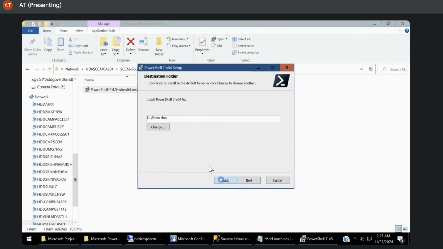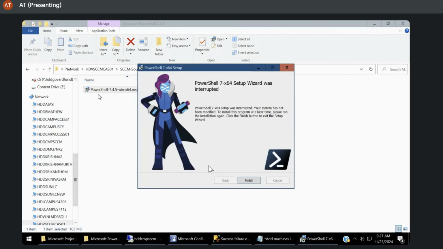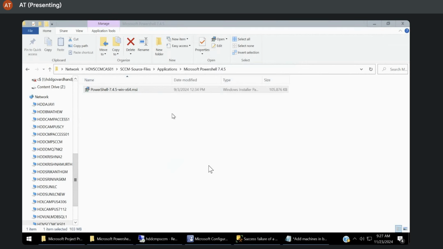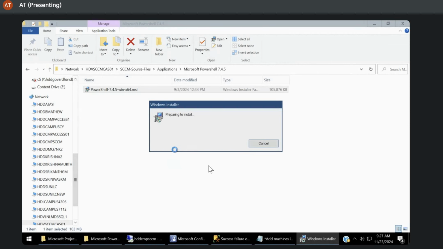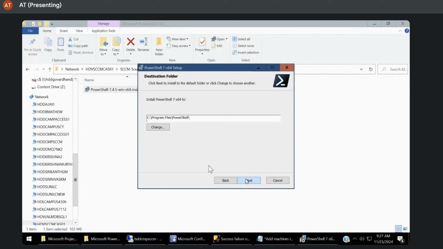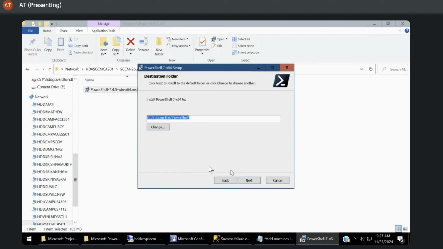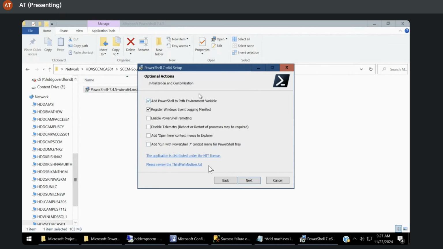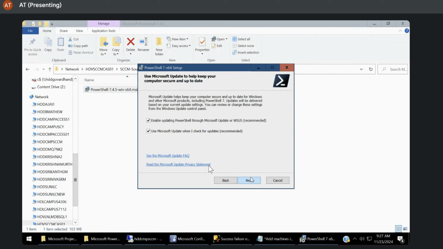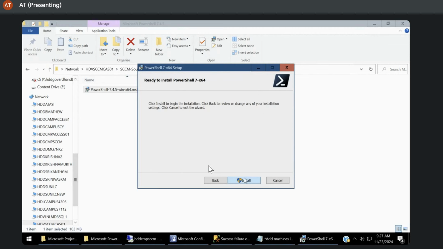Generally this will be a default path, so we just double click and test it. Mostly the installation directories will be the same. In case they have any requirement, we change this by clicking on change and creating any folders if needed, and then click next. Then select the appropriate options as per your discovery document, whatever document is provided in your project. If they have not provided any documentation, go by the default installation, which means leave it as it is, and click next. Then click on the install button.